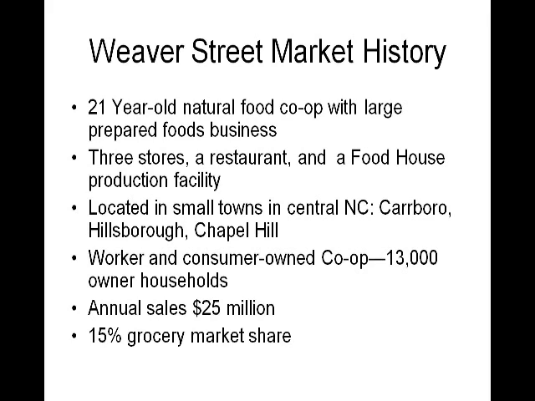Okay. Thank you, Vanessa. And I appreciate all the questions from the audience out there. We're going to get to as many as we can, but we want to move on here. Let me give a quick introduction of Ruffin Slater, co-founder and general manager of Weaver Street Market. The market is a worker and consumer-owned co-op with 3 stores, a restaurant, and a central kitchen and bakery located in Carrboro, North Carolina. Ruffin is also on the board of the National Cooperative Grocers Association. So, Ruffin, please.